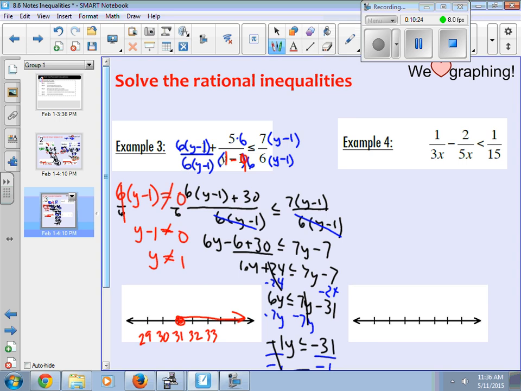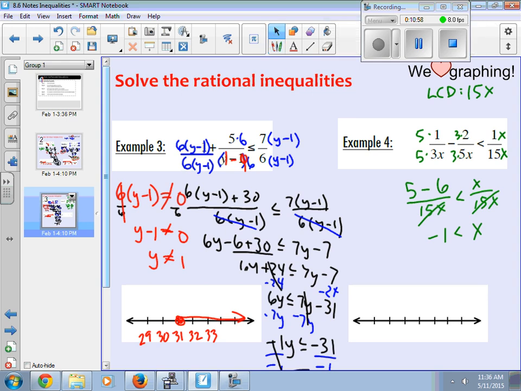Let's check it out. It looks like our least common denominator on this one's going to be 15x. So we got to multiply this one by 5 on both top and bottom, the next one by 3, and this last one by an x. So we end up with 5 minus 6 over our common denominator is less than x over 15x. At this point, these would cancel out. You got negative 1 is less than x. There's really no solving left to be done. We just need to now graph that.